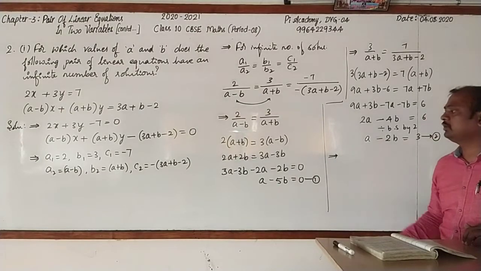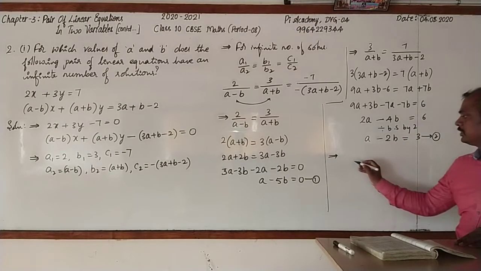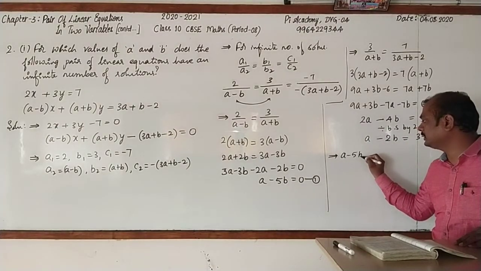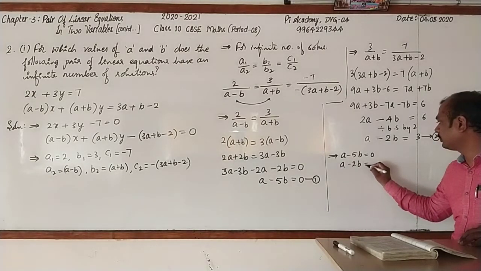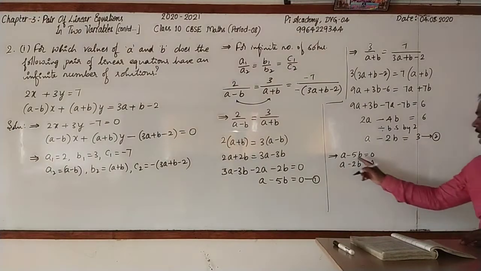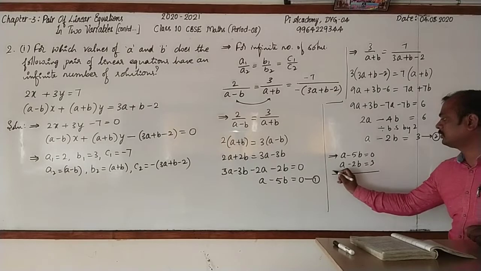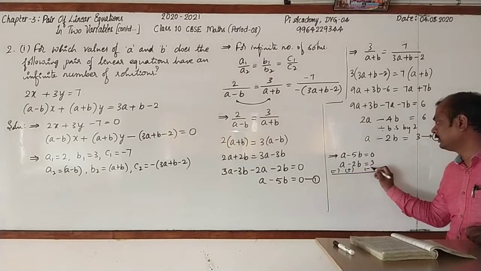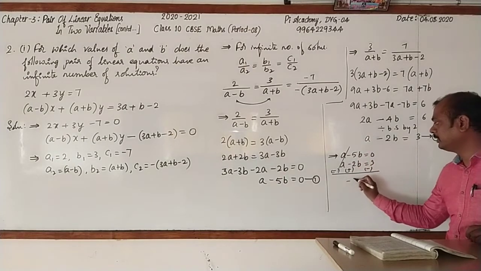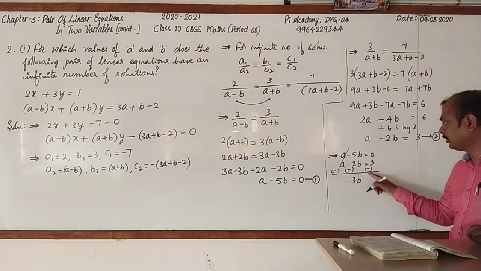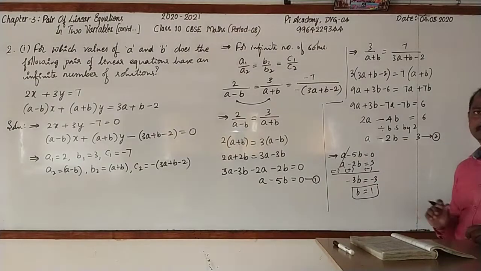Now to find out the values of a and b, we have to solve equation 1 and 2. Observe it. It is a minus 5b is equal to 0, first equation. Then a minus 2b equal to 3 is the second equation. Here the coefficients of a are the same. Hence you can go for cancelling directly by changing the sign. These two get cancelled. Minus 5b plus 2b, it is minus 3b. 0 minus 3, it is equal to minus 3. b equal to 1. Clear?